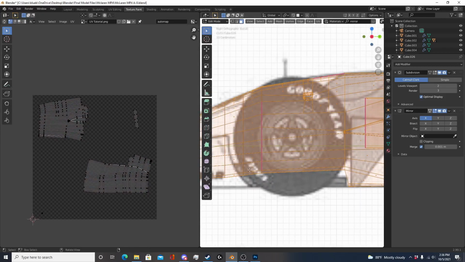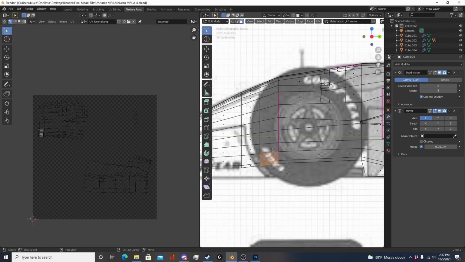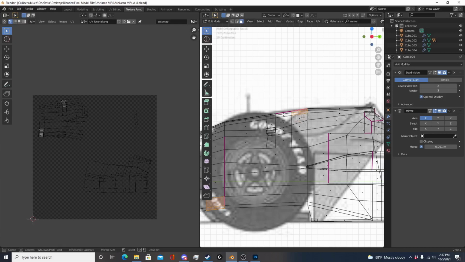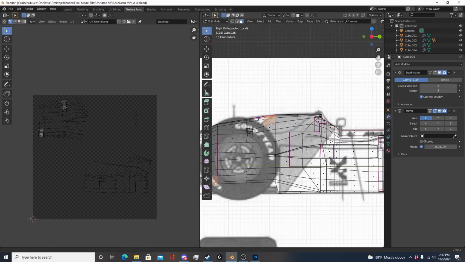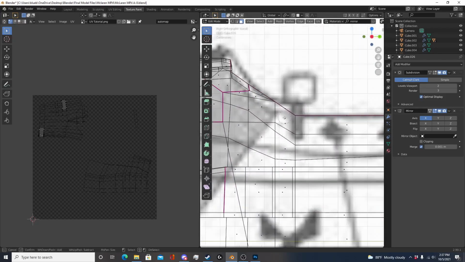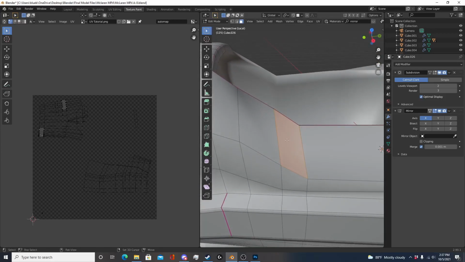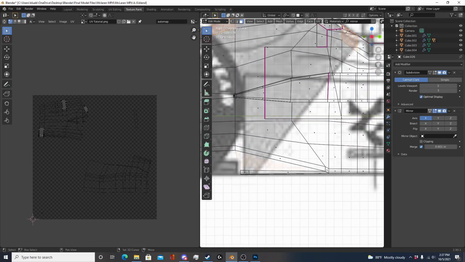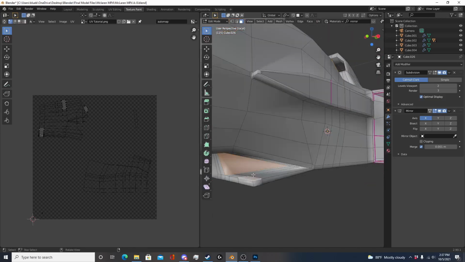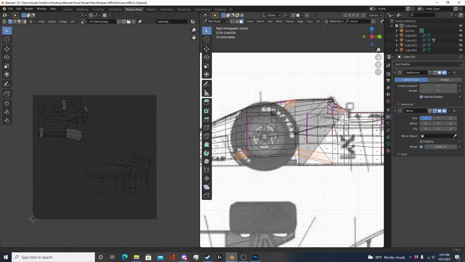So I wanted to go from this face here. These faces pretty much is where the edge is going to be up to here. Yep, so we're going to have a line going from there to there. And then I need a line going from this face, not that one, sorry, that one, from that face to these faces, these ones. Okay, so we can see the highlighted ones here.